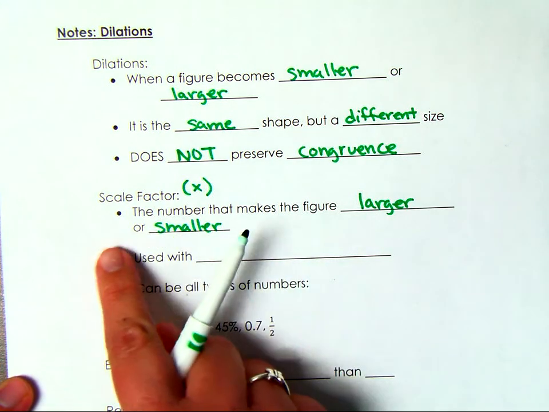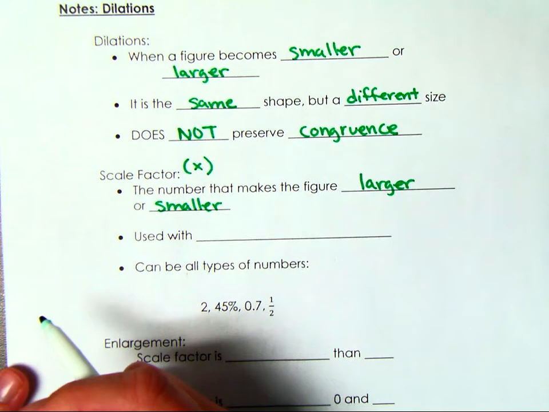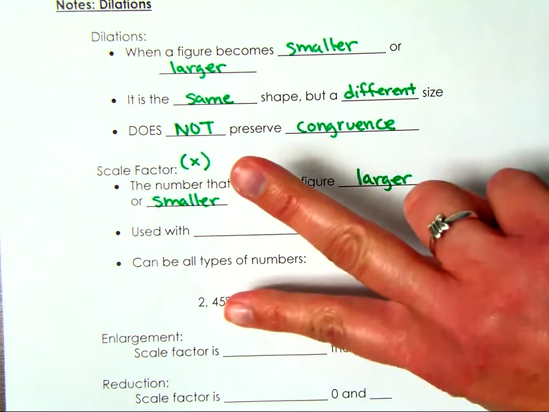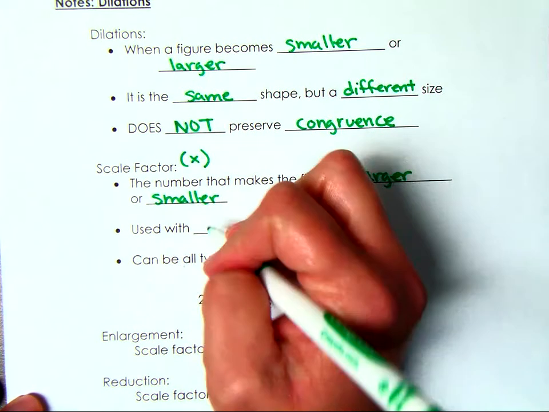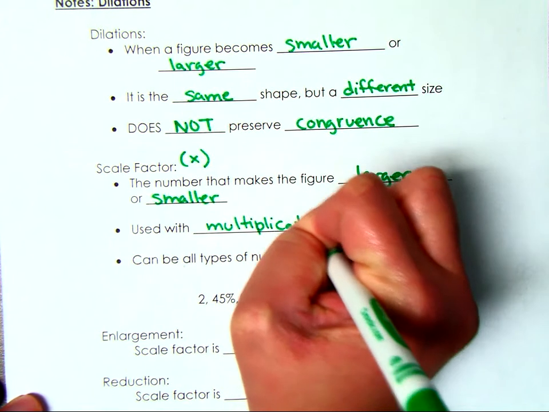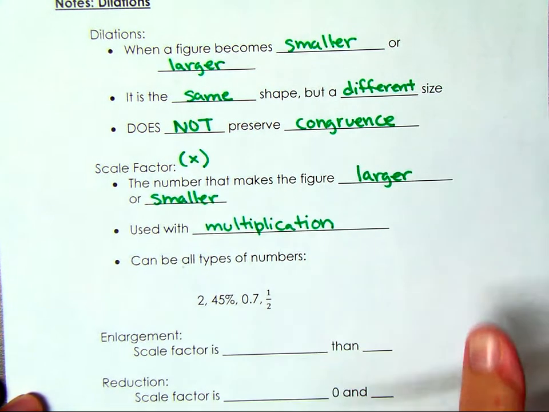If you went from one rectangle to a second rectangle and you can see with their corresponding sides that you divided by 4, you're actually multiplying by 1/4. Remember, dividing is the same thing as multiplying by the reciprocal. Okay? And we are going to only use this with multiplication. That is the operation for scale factor. If it's division, that's actually called factor of change.